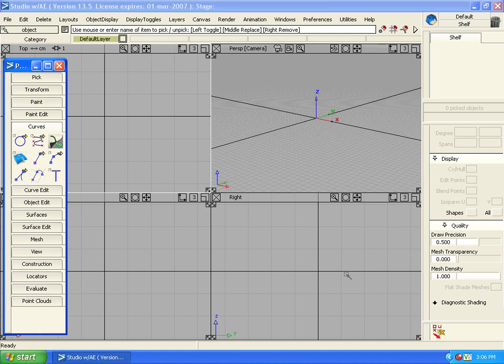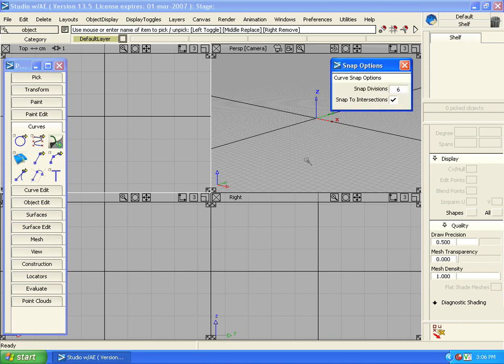Item 7. Snapping changes. Users can now adjust curve snapping behavior. To open the Snap Options window, click on the small triangular arrow to the right of the snapping controls on the main menu bar prompt line. It's located just up here. Snap Divisions controls the number of divisions and subsequent blue ticks that will appear on a curve. If curves intersect, and with Snap to Intersections enabled, a small red locator will appear at the intersection.